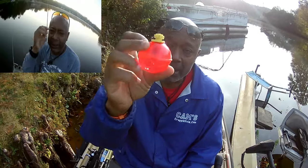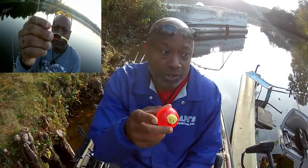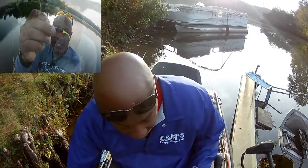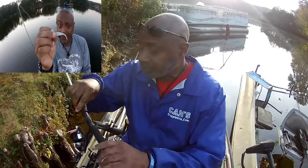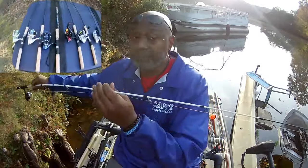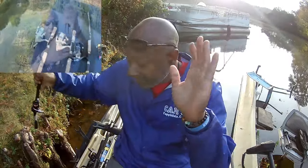Look, you can see these big bobbers right here. You can get these in any big box stores. I'm running these towards the evening. I'm getting ready to head out here in a little bit, but let me show you what I'm doing, just so you guys will know. Look, just in case, I got the white ghost casting and retrieving. Look, I got the curly tail on the end, okay, so they may be biting that way.